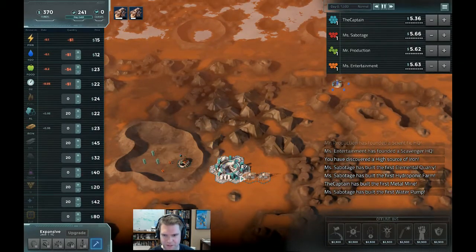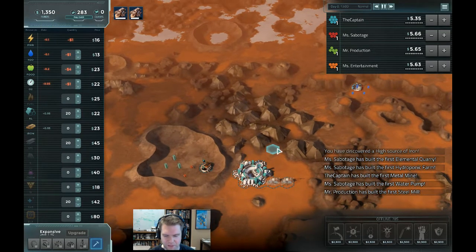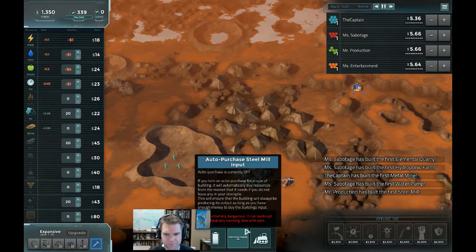I really want to get this tile, so I want to make sure I upgrade as fast as possible so that the other AIs don't get it too. Now, the thing that's important in the game is claims. See right here, I have 0 claims. Every building you make in the game consumes one of those claims.